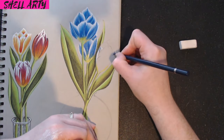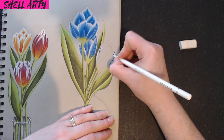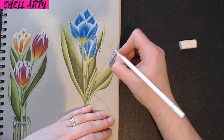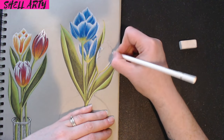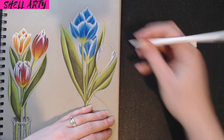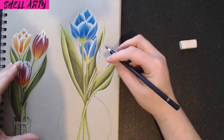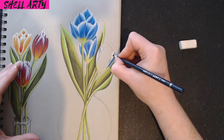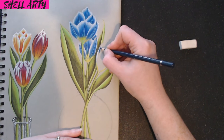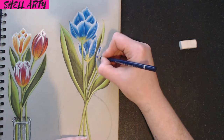Oh, tiny bit of that ultramarine there, and then it comes down here. And then here we've got the white edge, as well as the white edge for that petal there. So we'll add that in just to make sure. So then we just need a little bit of the indigo here, tiny bit. Same in the centre. Same in this side, tiny bit. Then ultramarine, tiny bit on this side and a tiny bit on that side.